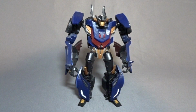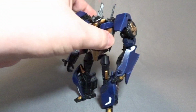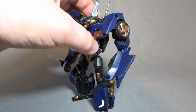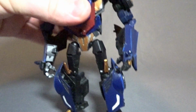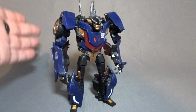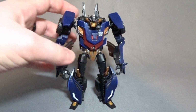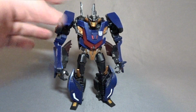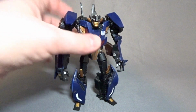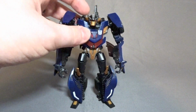A lot of my painting experience came from painting Warhammer models, and a lot of the techniques I transferred onto this. You'll notice a lot of artificial painted on highlights, especially on the blue bits there, the arms and the shoulders. Again, another carryover from my Warhammer days, doing those artificial highlights to really bring the figure to life. I don't do that so much nowadays. I prefer the figures to be lit just naturally and let that do all the work, but still very impressive considering I was 15, 16 around that time.